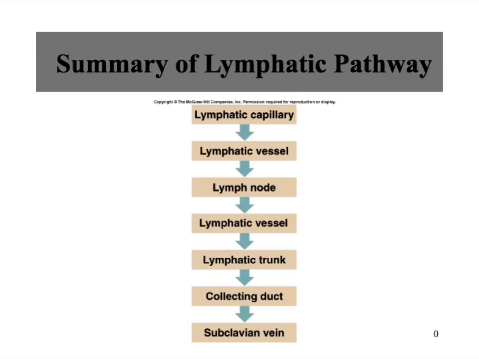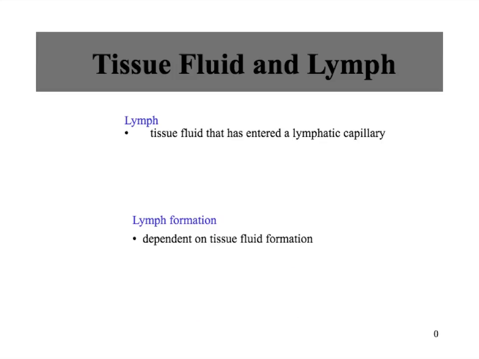Much like we saw with the circulatory system last week, the direction of flow, like we see through the arteries, arterioles, capillaries and veins in the circulatory system, begins with the lymphatic capillary. Remember, that's a terminal end pathway surrounding some of the circulatory capillaries, then in through a lymphatic vessel, which contains some of those flap-like tissues or valves. Passing through a lymph node, we'll be looking at lymph node structure shortly, into a larger lymphatic vessel, ultimately leading to some of the trunk pathways, the collecting duct, and then ultimately back into the subclavian vein for return of that fluid to the circulatory system.